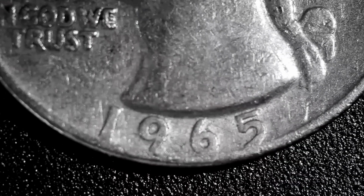Let's see here. More worn Liberty. Boom, 1965. Well, what they say, if you get any silver change, that was before 1965, keep it because it was actually made of silver.